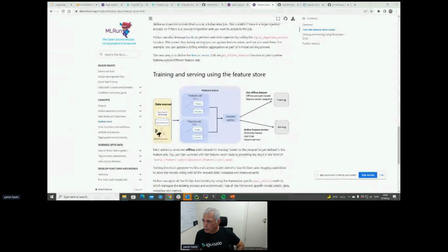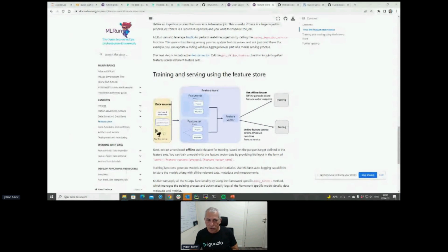So there is a question, what does Iguazio provide on top of MLRun? Iguazio provides a fully managed service. MLRun is open source, but then you need to install it over Kubernetes. You need to integrate it with security and identity management and RBAC systems, API gateways, storage, and monitoring and metering. When you go into Iguazio, it's all fully managed. You log in, you work, and that's it.